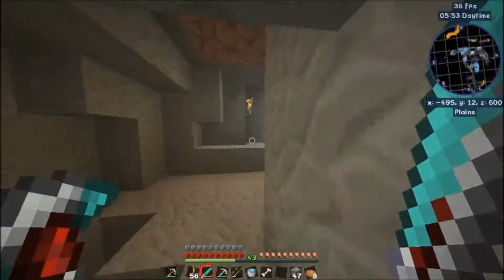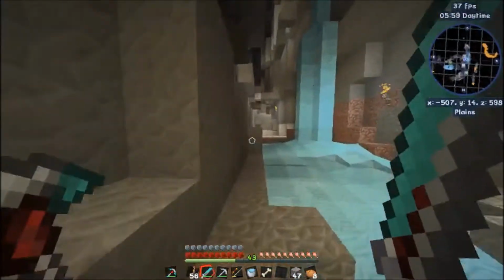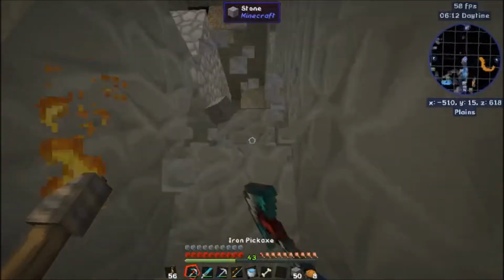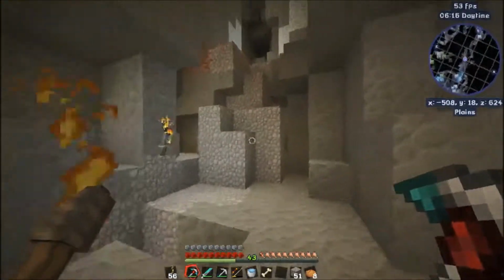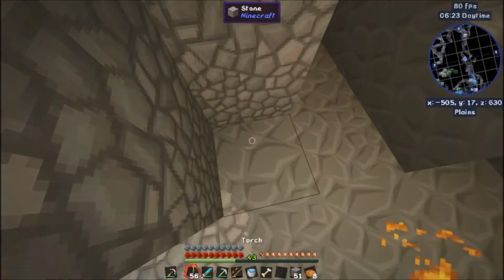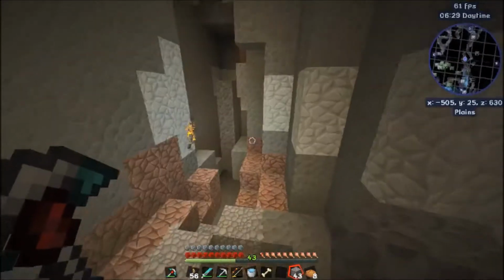Alright, so this does do a lot better than my diamond sword. Well, obviously it does because it has more damage. But, yeah. Alright. So let's go back to the mine. Nothing much happened so far, other than the fact that I almost died again. Like I said, still getting used to the two-hand, double-hand technique stuff.